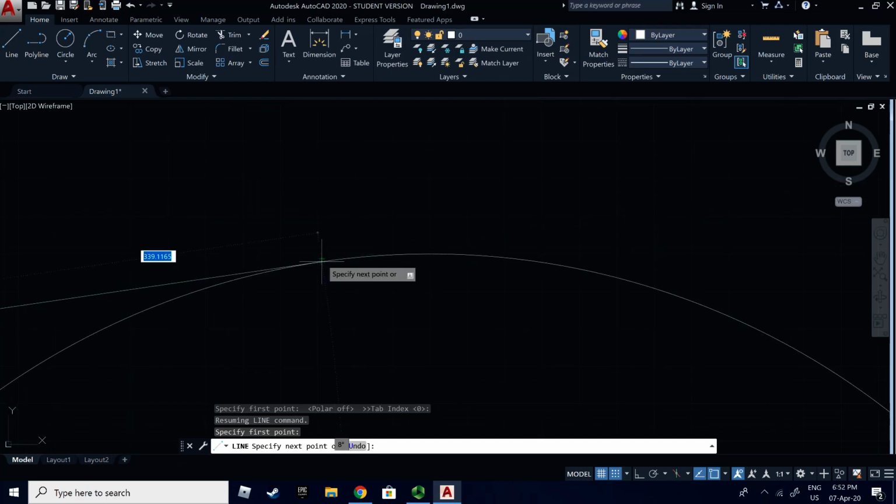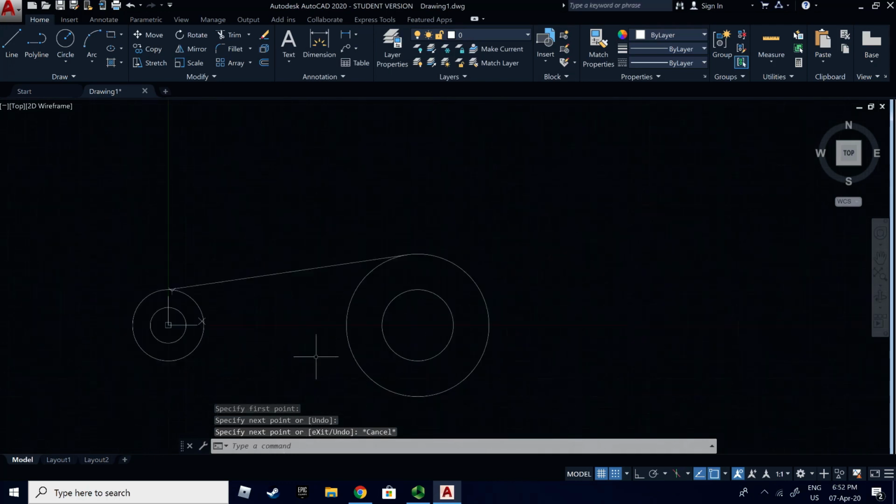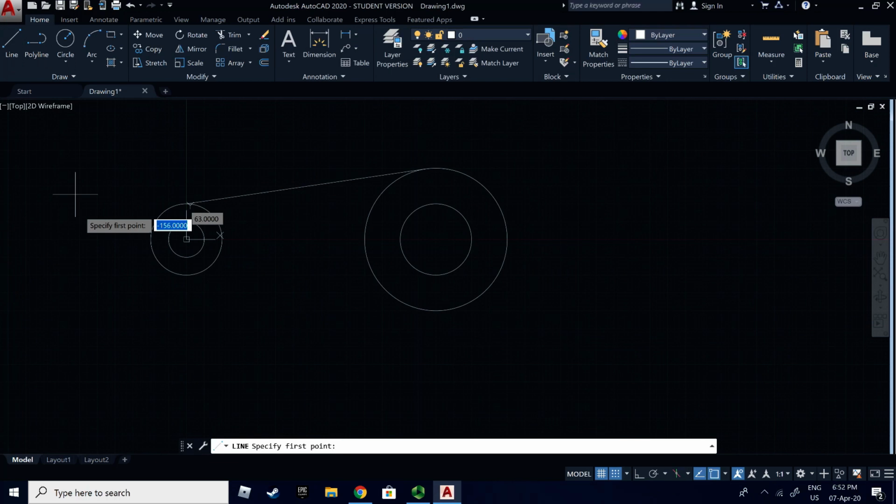Same goes for this side. Intersection here, quadrant, and here I'm connecting it tangentially.